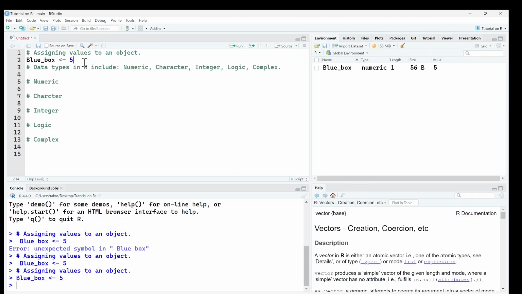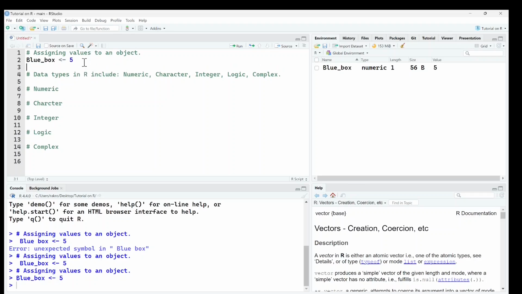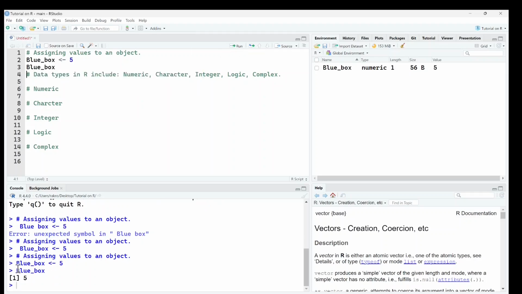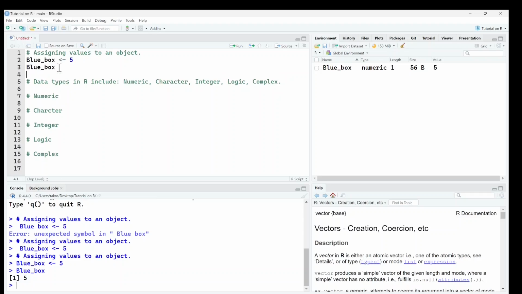If I want to see what is in blue box, I'll just type blue box and run, and it says blue box contains a value of 5. In either case, you could decide to also assign in the opposite direction. If you do not prefer to use the less than symbol followed by a hyphen, you could also go this way.